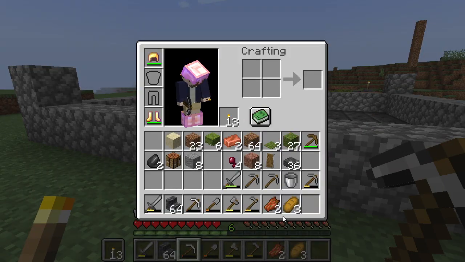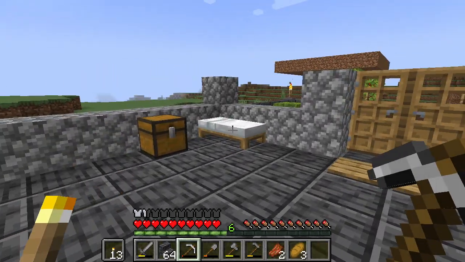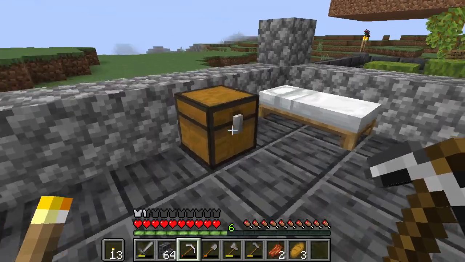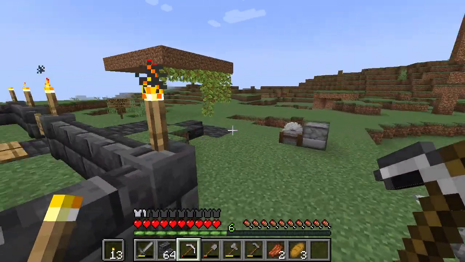I've just harvested the wheat. I've got 3 bread now, and the wheat farm's expanding. So we might actually have sustainable food. I don't even have enough wood to make another chest, but all I need is 1 lava bucket, and then we can go to the nether, and then our wood problem is solved.